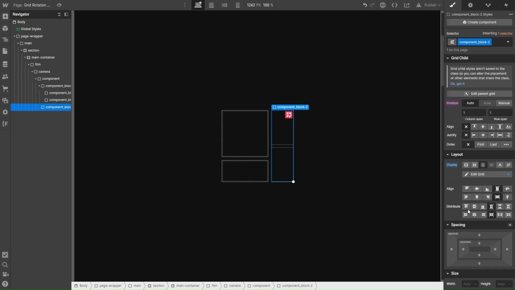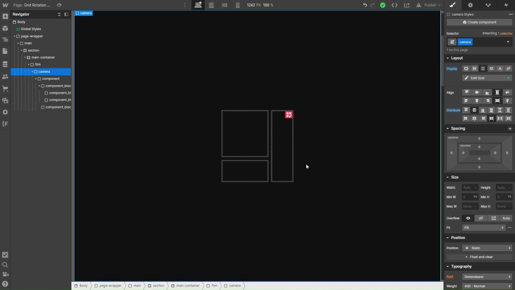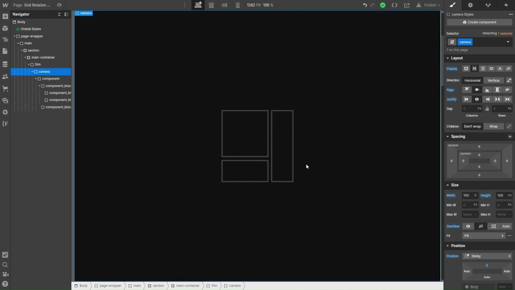And we will need to distribute the children towards, or align the content towards the center. And that's it for part 2. And now back to the whiteboard, where we will add elements and finish up the structure.